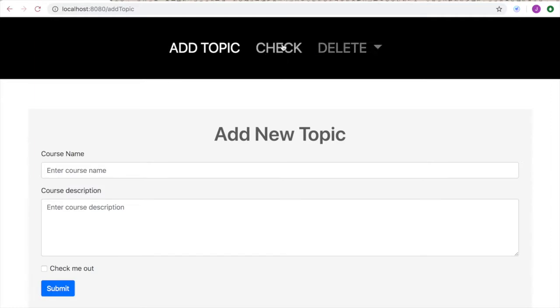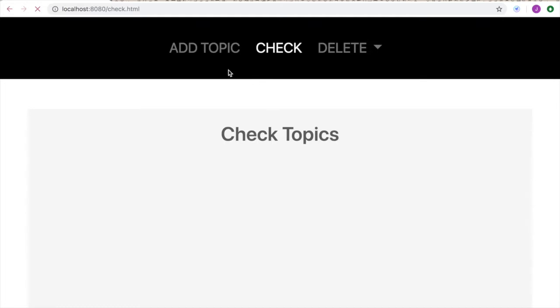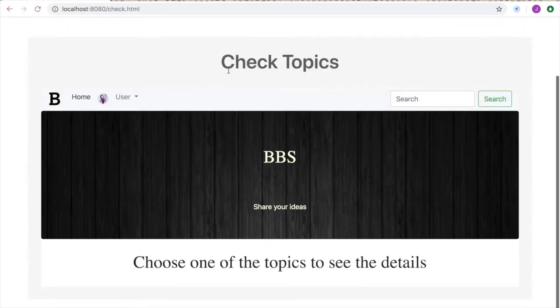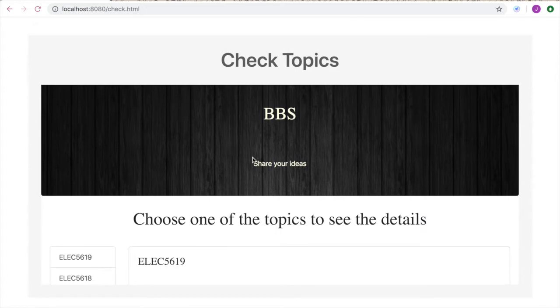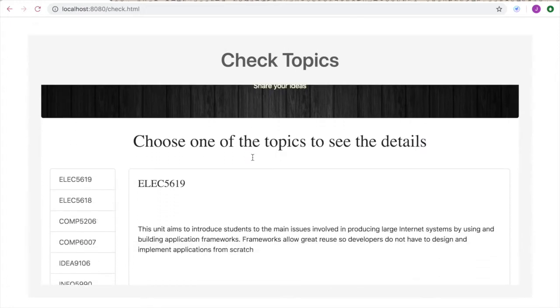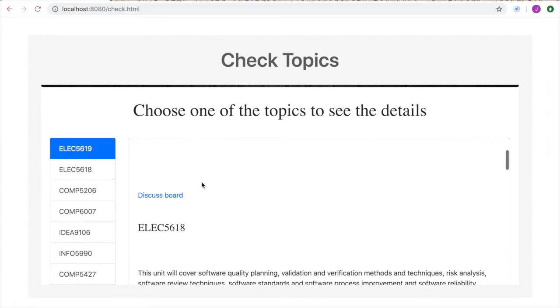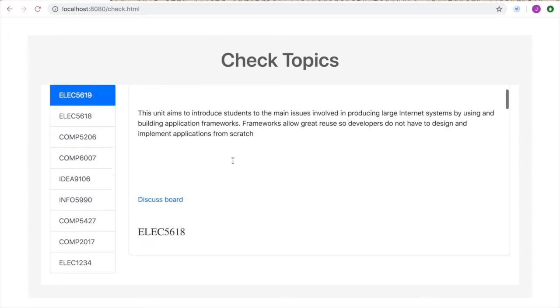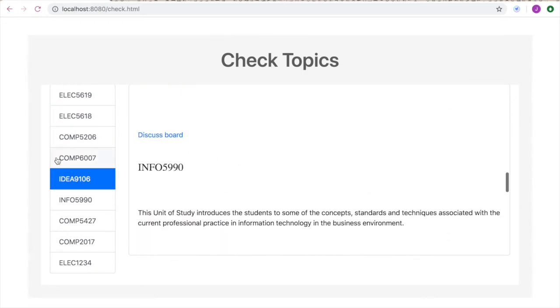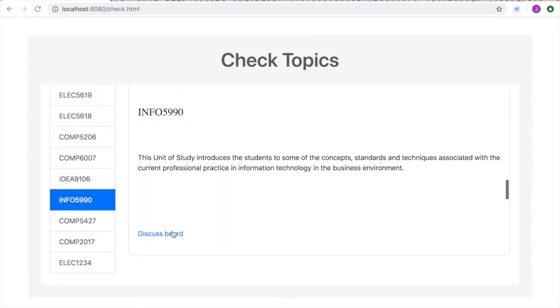The next part is the check page. We can use this page to check all topics and user comments without jumping to the general users' web page like this. And we can check all topics.